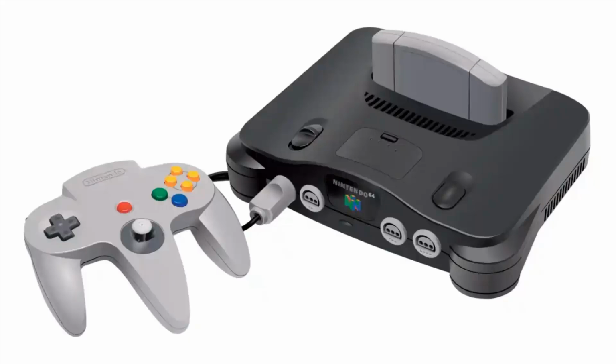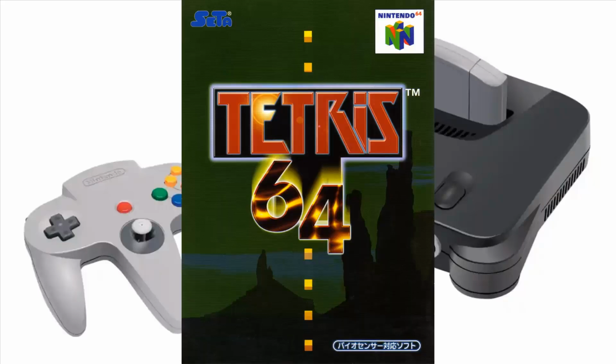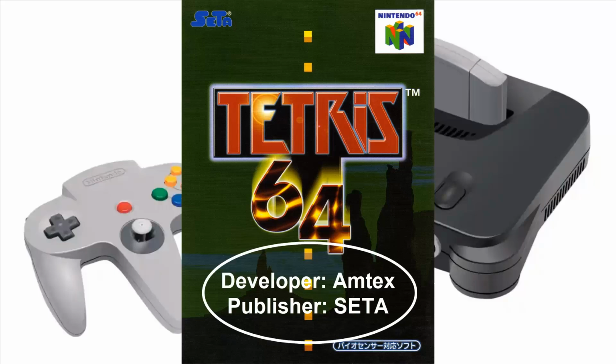And we are going to be doing a Let's Play, which will be the second one that I'm doing for the Nintendo 64. And the game is Tetris 64, developed by Amtex and published by Seta, whatever. I'll put those up on the screen.